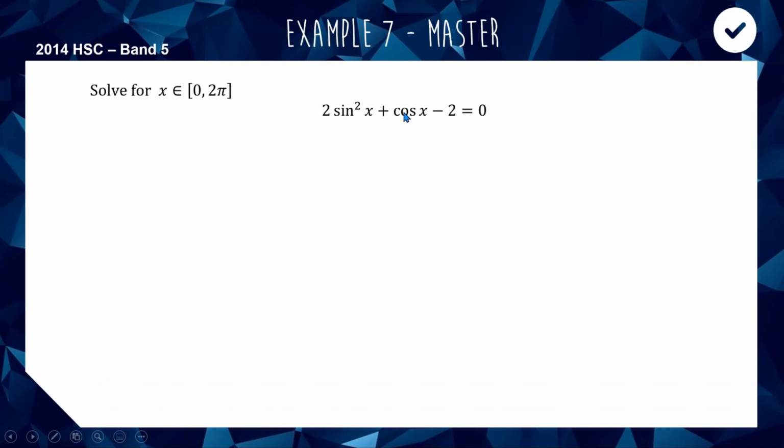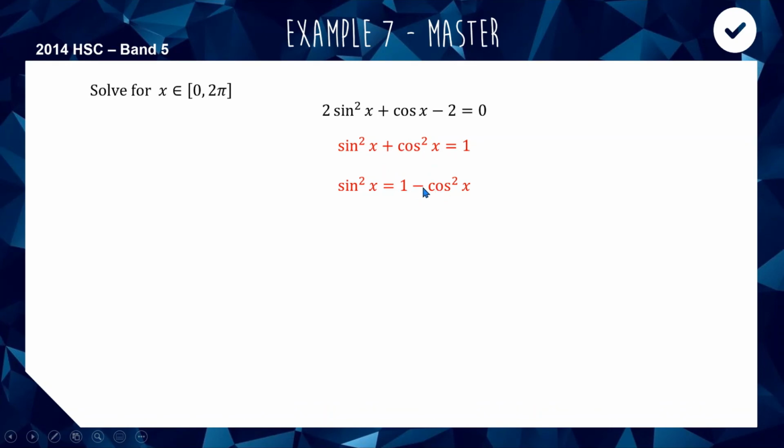So we've got to be really clever, and we've got to turn one of these into a sine or a cos. The way we're going to do that is we're going to rely on our old faithful Pythagorean identity, which is sine squared plus cos squared is equal to 1. Okay, we're going to rearrange this like we've done before and say, well, this means that sine squared is equal to 1 take away cos squared.